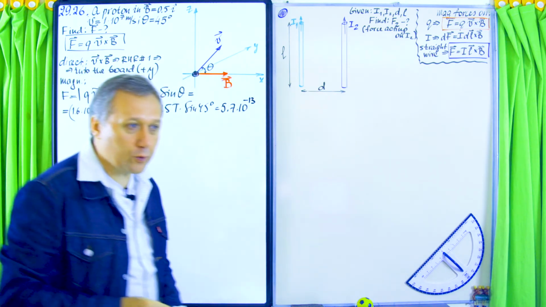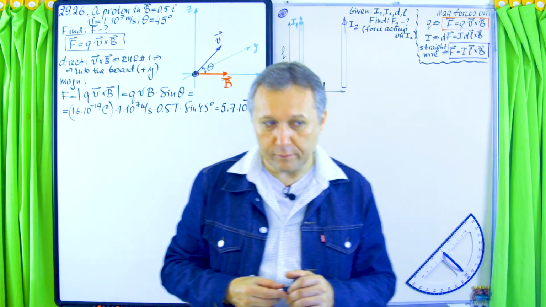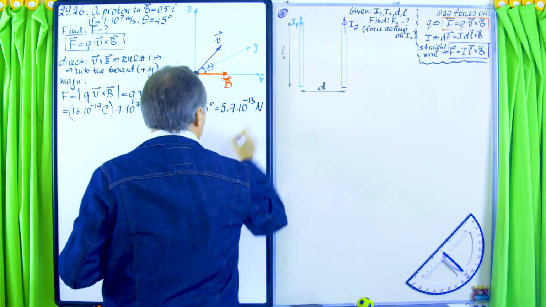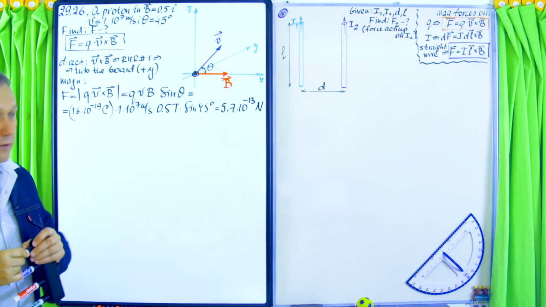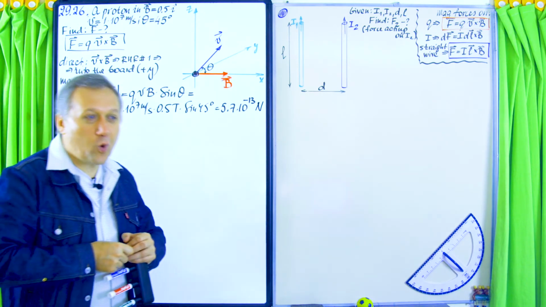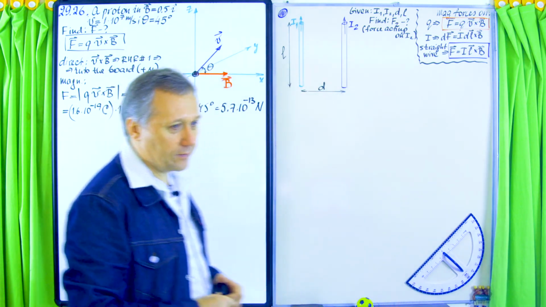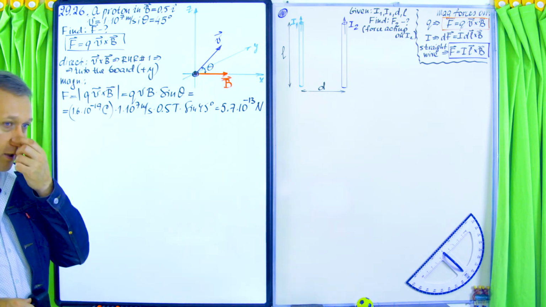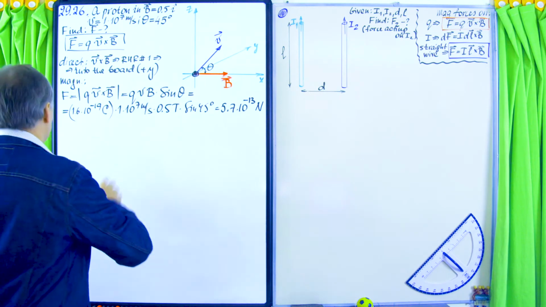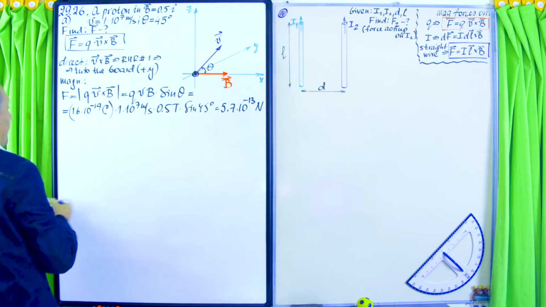Of course, nature of this force is magnetic. It's a magnetic force, but it's still a force, so unit of newtons. So it's a quantity which describes the interaction of this particle with the magnetic field, or we can say with the object which created this magnetic field. But of course, we don't know which object created this magnetic field. So we can say the interaction of the particle with the magnetic field. Okay, and this is actually, I should have written it's part A. It's part A. All right.